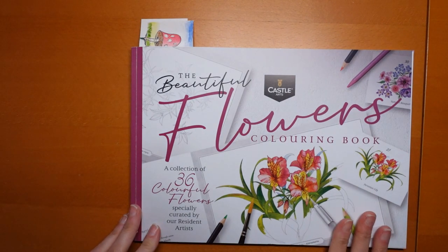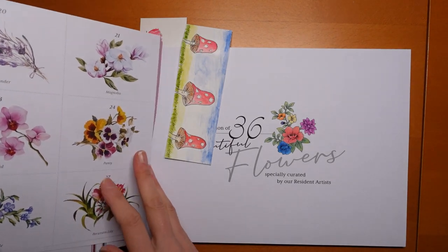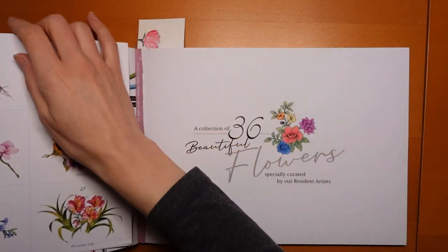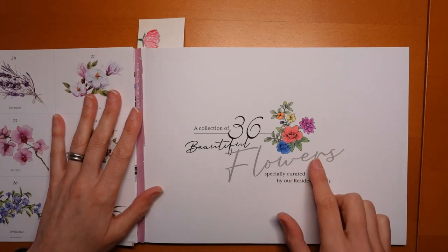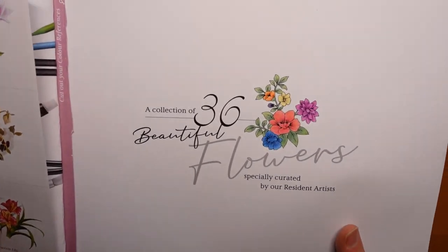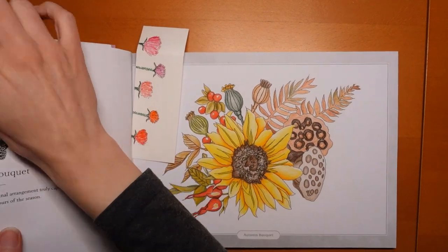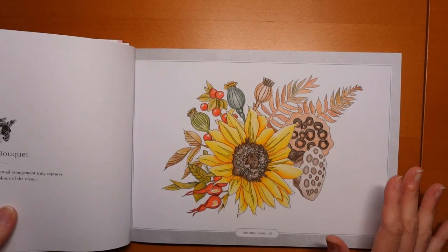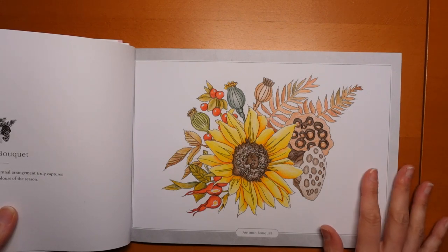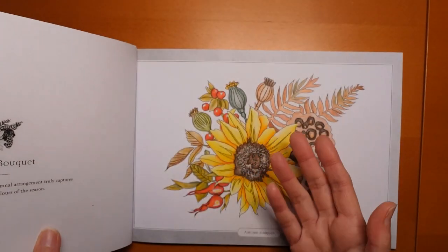Now here is our Castle Arts book. When I did the flip through I did a tiny bit of colouring on the title page — these are loose where I've cut them out — so I finished that off. I used the Staedtler Soft Touch pencils; they went down quite well, you can see they're quite vibrant. And I did this one which has quite recently gone out as a video. I found it a little tricky and I feel like I could have done about four more hours of layers on here. I'm going to try one with watercolour pencils at some point and see how the paper holds out. But I was pleased, and it was a nice spread for autumn — called Autumn Bouquet or something.